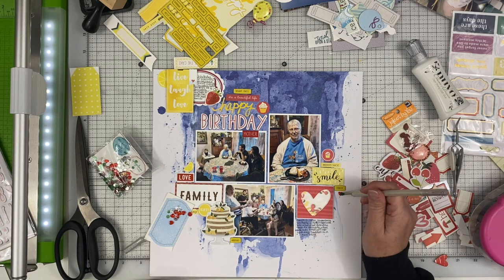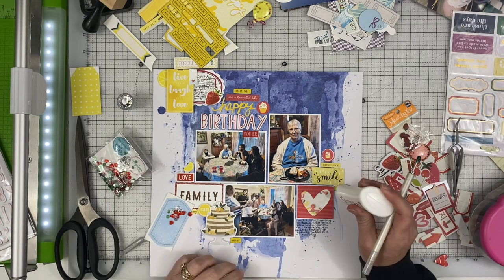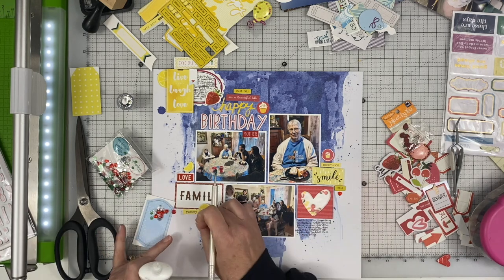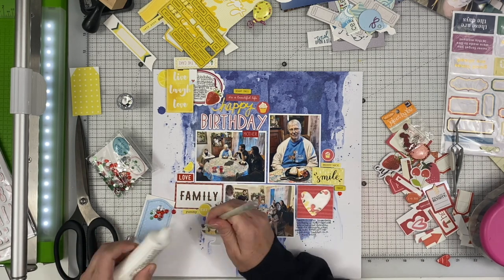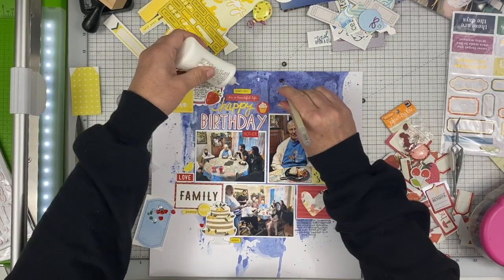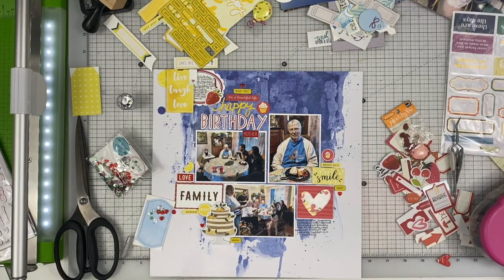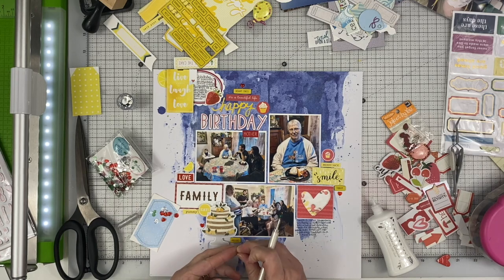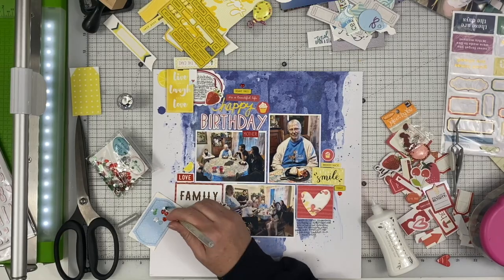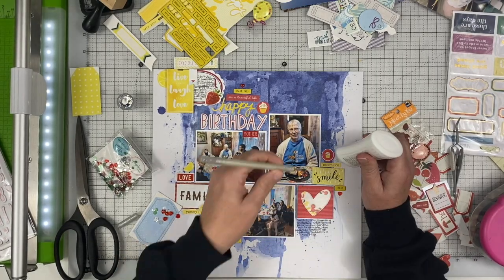And I'm just using my jewel picker. It works pretty well. The only trouble I have with it is sometimes when I'm doing sequins, because there's a little hole in the sequin, the glue gets onto it and then it gets a little gummy. And sometimes when I'm trying to clean it, I can't actually tell if it's glue that I'm pulling off or if I'm pulling off the little rubber tip. So I'm trying to be really careful with it. I might have to start looking into getting maybe a crystal katana. I have heard those are really good, so if you have any experience with that, let me know.